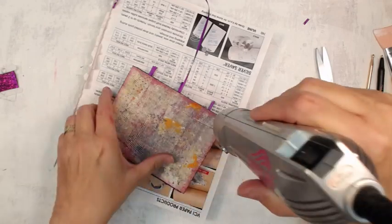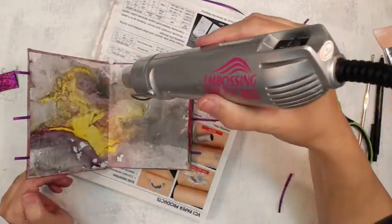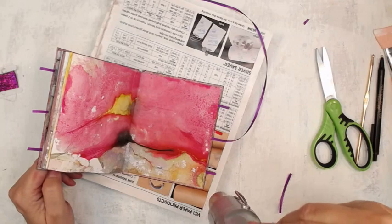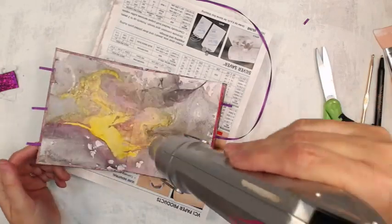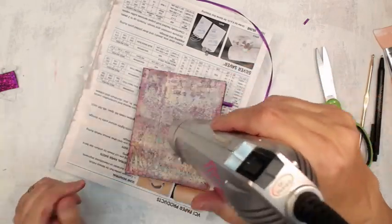Hurry up and dry, hurry up and dry, little journal. That's a song I just made up, just now, this very instant that I sang it on the voiceover.